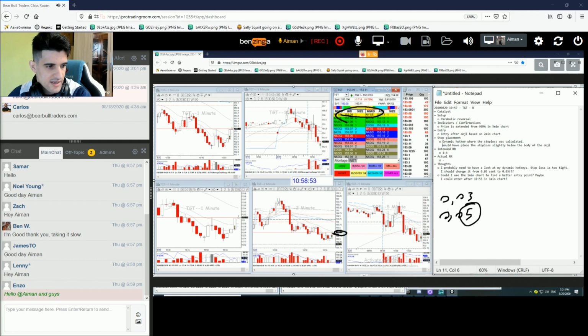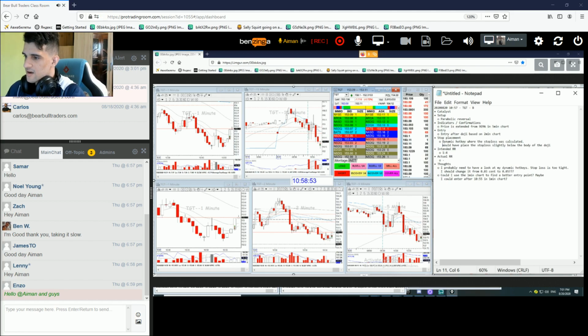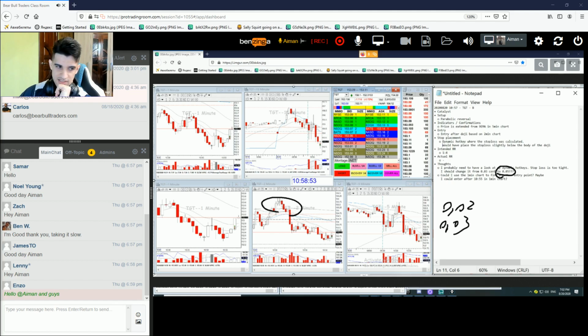You could use the CAS hotkeys for double clicking. You just double click on where you want your stop loss to be, and that will be your stop loss. But automatic 3 cents or 4 cents or 5 cents is so tight sometimes. Sometimes it's actually too much, like having a 5 cents stop loss on AAL or maybe DAL is too much on a parabolic reversal. You might want to have it like 0.02, 0.03, right? On stocks like TGT, you might want it even up to 20 cents. So it depends on the stock you are actually trading.